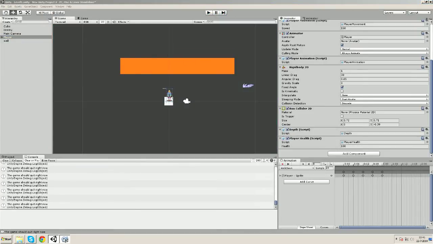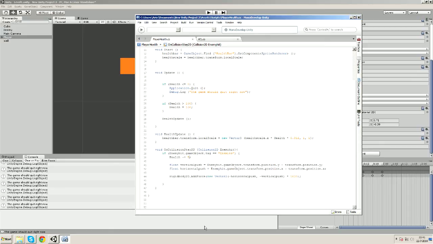So the collision time is not that fast, and that's why we're staying too long connected. This is a problem that occurs because we're using the 2D physics system, the built-in physics system that Unity offers.